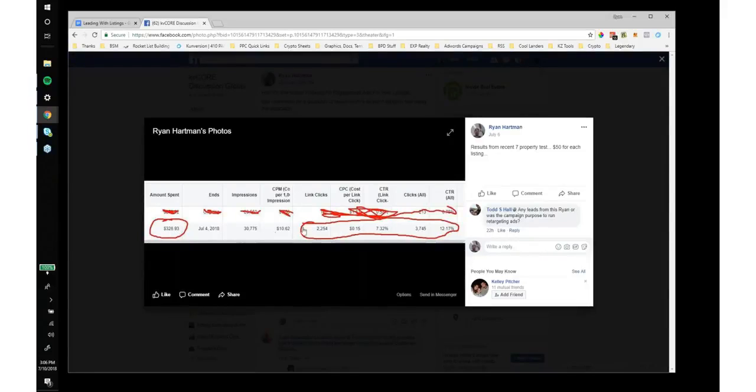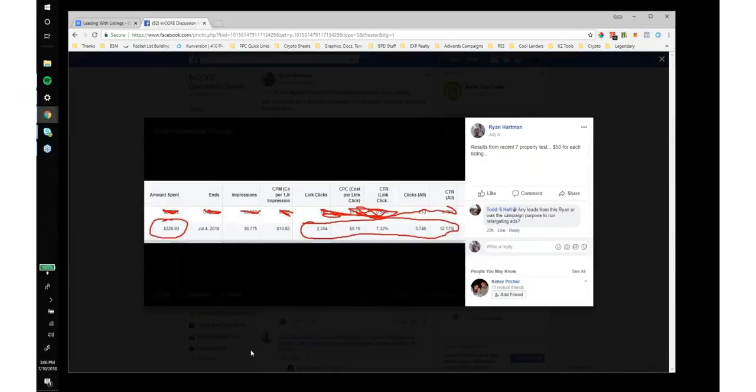And the results were, these are actual clicks. See, the all clicks right here, that's 3,745, but the actual link clicks over to the website was 2,254 for an average of 15 cents a click. And this CTR, click-through ratio, on this report of 7.32, that is blazing high, but this is typical for real estate listings when you run individual listings on Facebook. So this is a lot of very affordable 15 cents a click traffic.